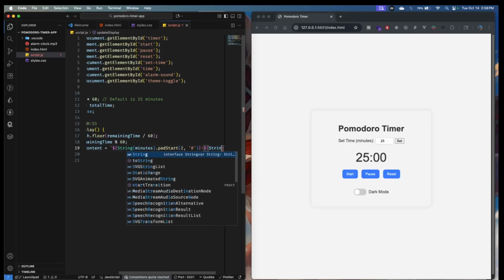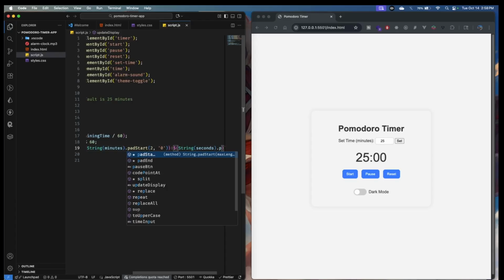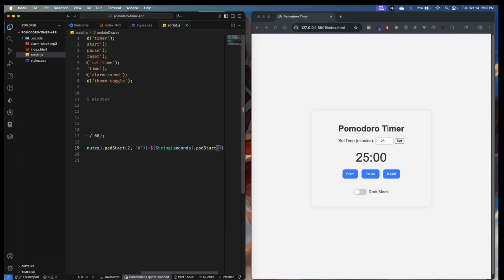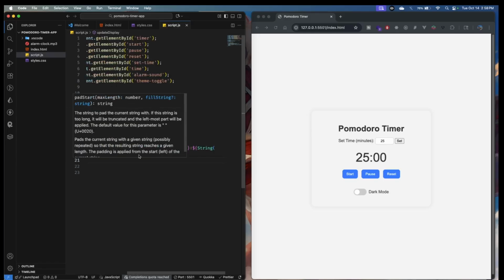I want also to make a string conversion here using the String constructor, and I want it for the seconds in this case. And I want to also use a padStart of 2 and with 0. Good.